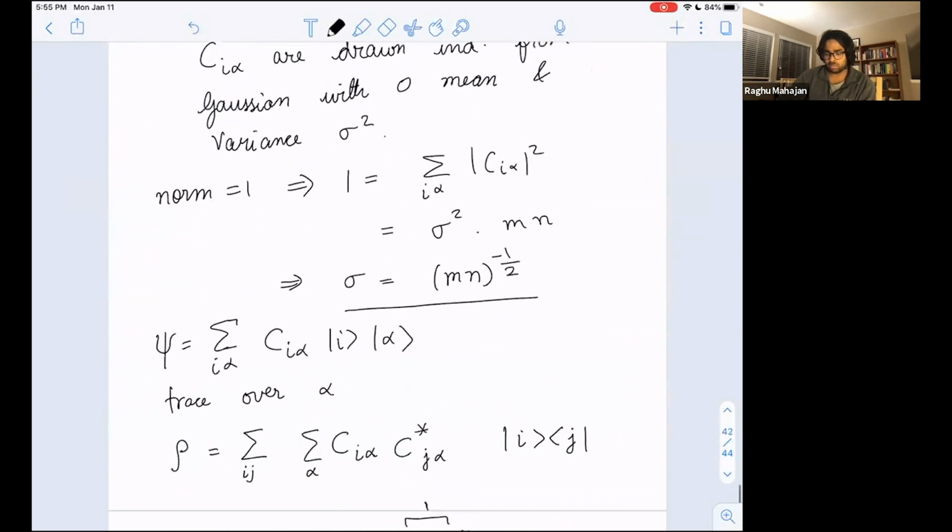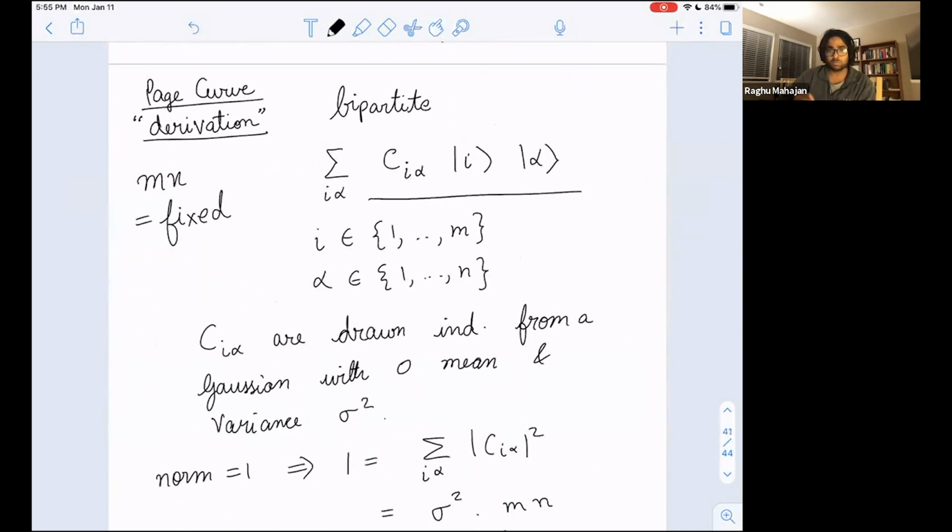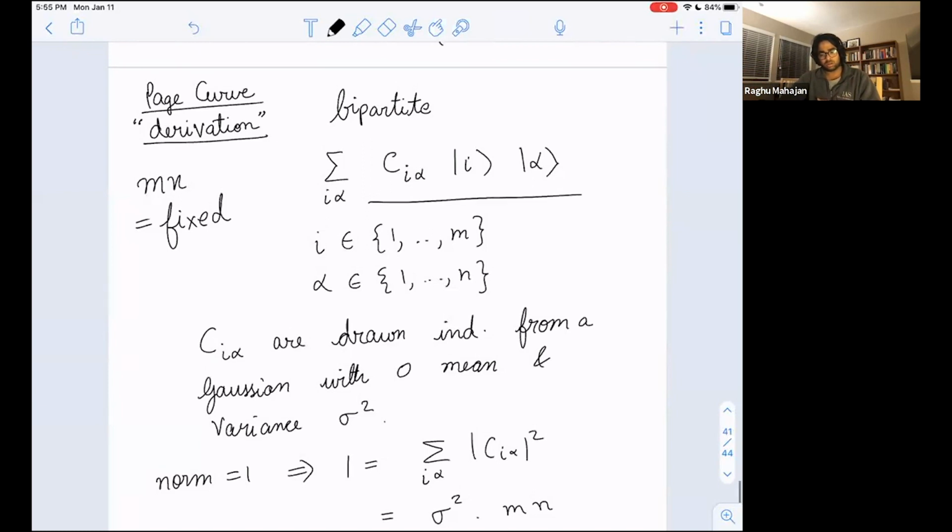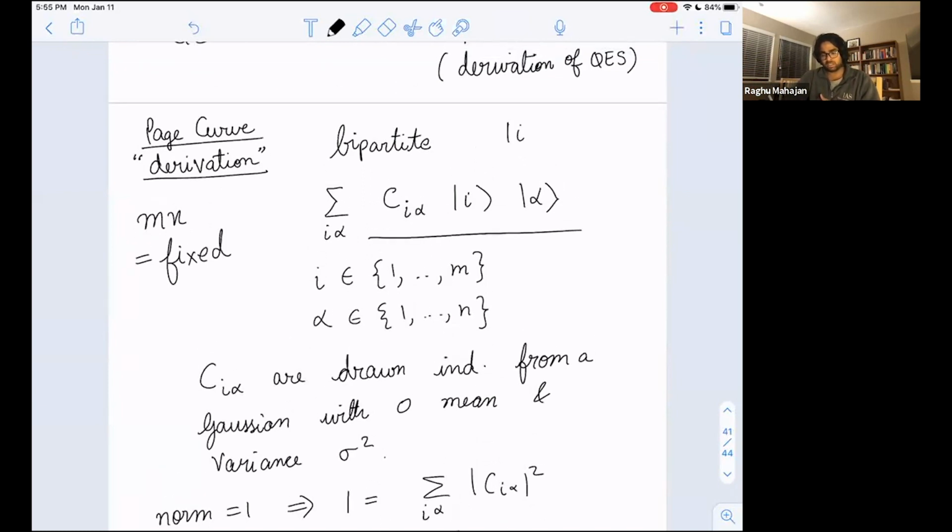So you might say that, okay, this state is not a good model anymore because this is a pure state in a Hilbert space of dimension m times n. So what you're using is that the state sort of remains pure as a function of time, right? So at each time, all that happens is that the m and n get shuffled around, but the state is still pure. If it was a mixed state, I would have to start with something like C_{i alpha j beta}, right? It would be a much more complicated set of coefficients.